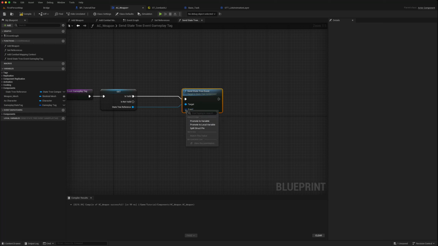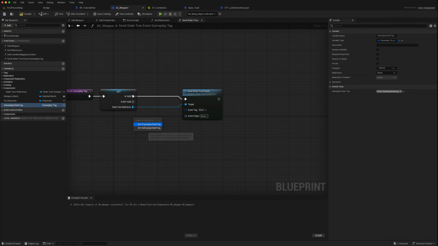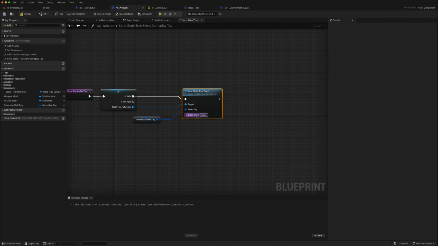If you right click and split, you can now send an event tag. Our event tag will be the gameplay state tag which we set earlier. I'm not quite sure how you access this information in blueprints anyway, so we can leave it or just say event origin AC weapon.